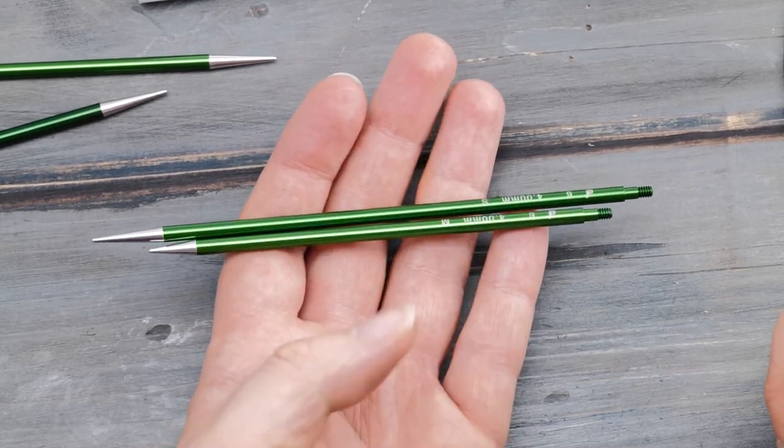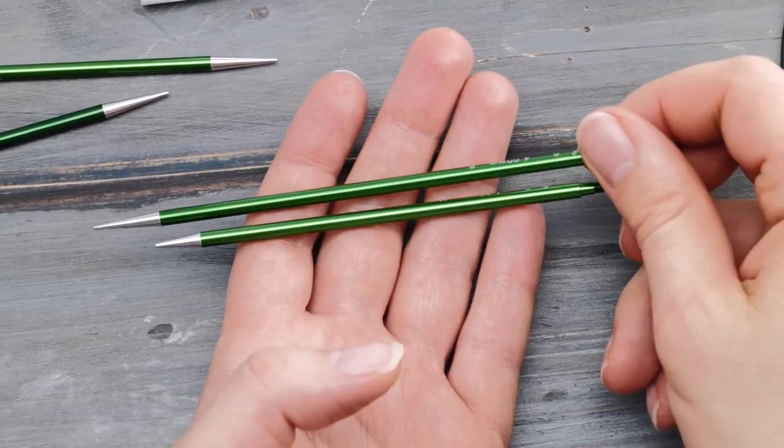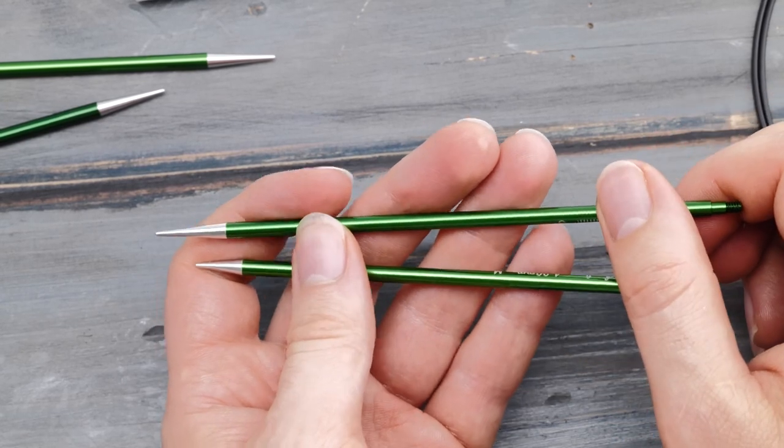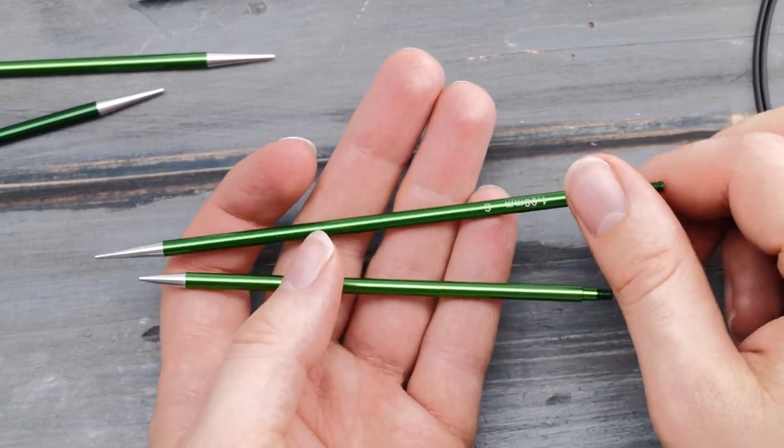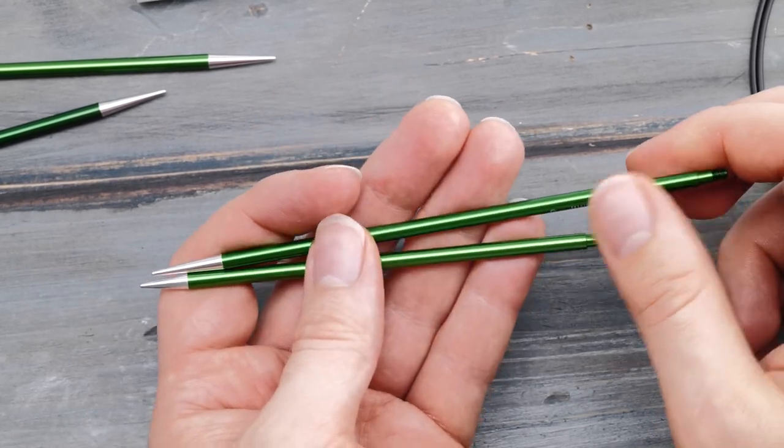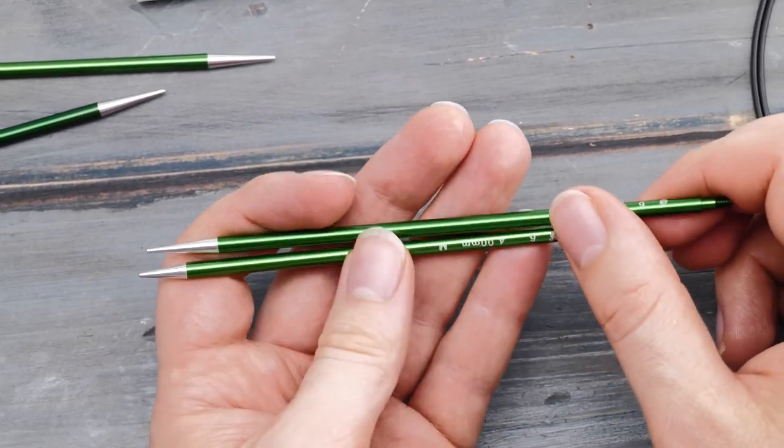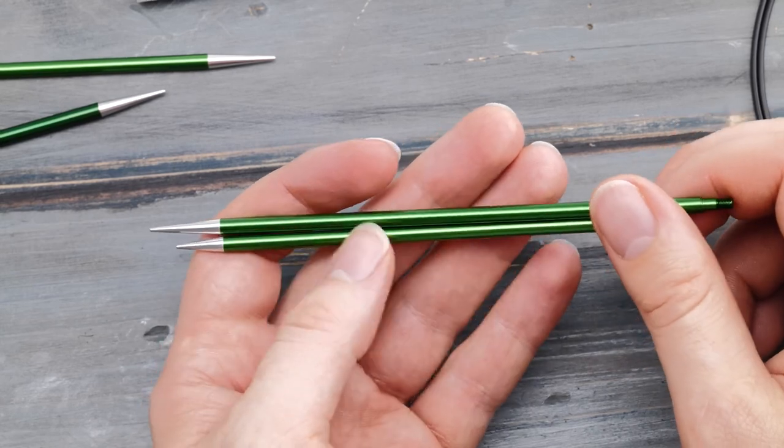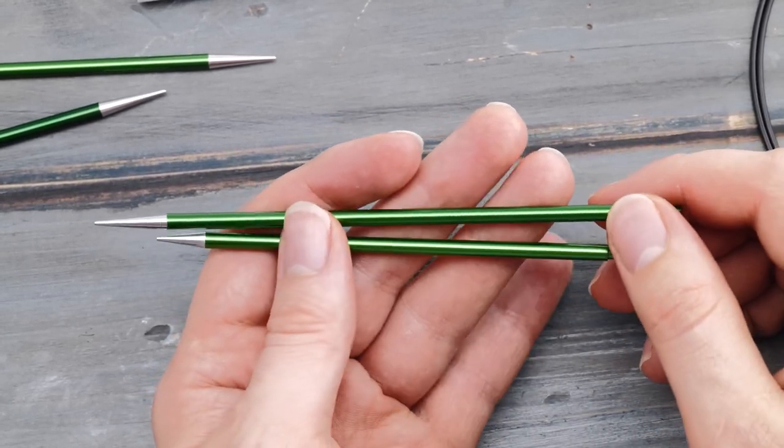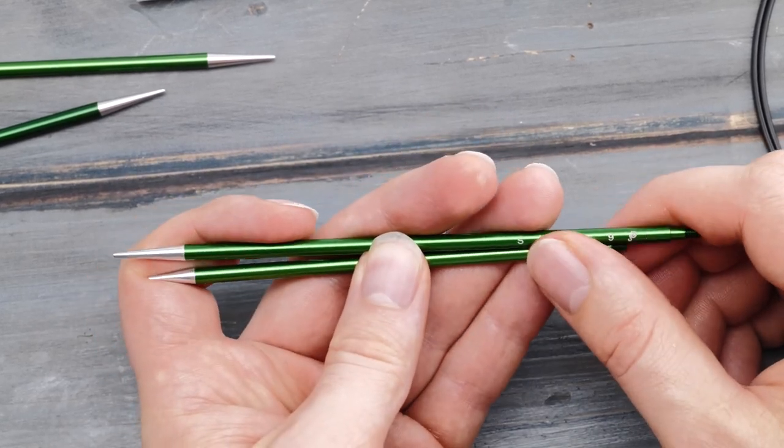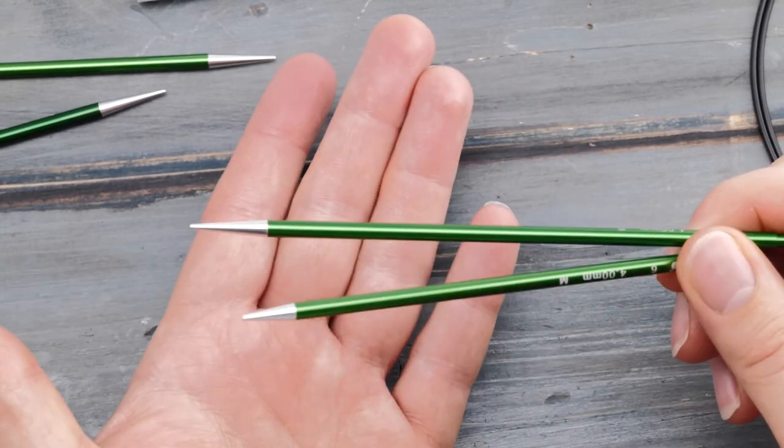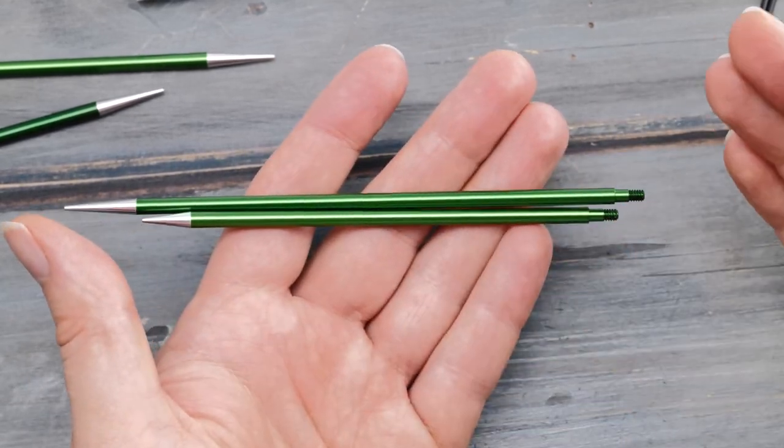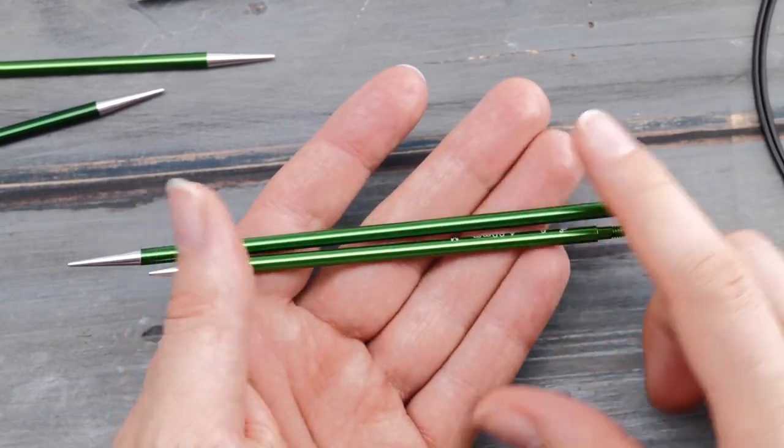Now, of course, the aluminum is also very extremely light. You barely notice them. I'm not really sure, but I don't think these are hollow inside. There are lighter aluminum needles. However, because they are not hollow, I feel they are a lot more durable as well. It's very difficult to bend them. And there are some hollow aluminum needles on the market, like from Addi, where you have to be a lot more careful. In my experience, I've been knitting with the 2.5 millimeter double-pointed knitting needles a lot lately, even those don't end up crooked. So that's definitely a pro.